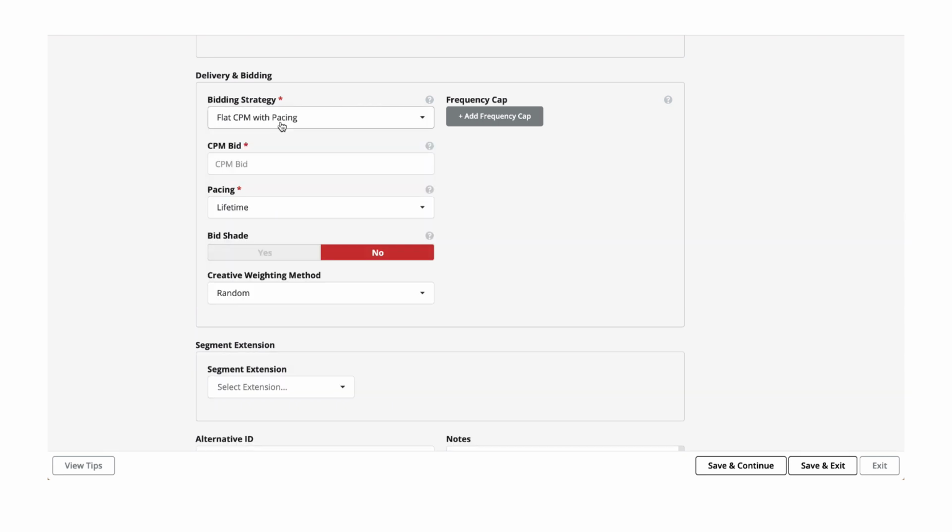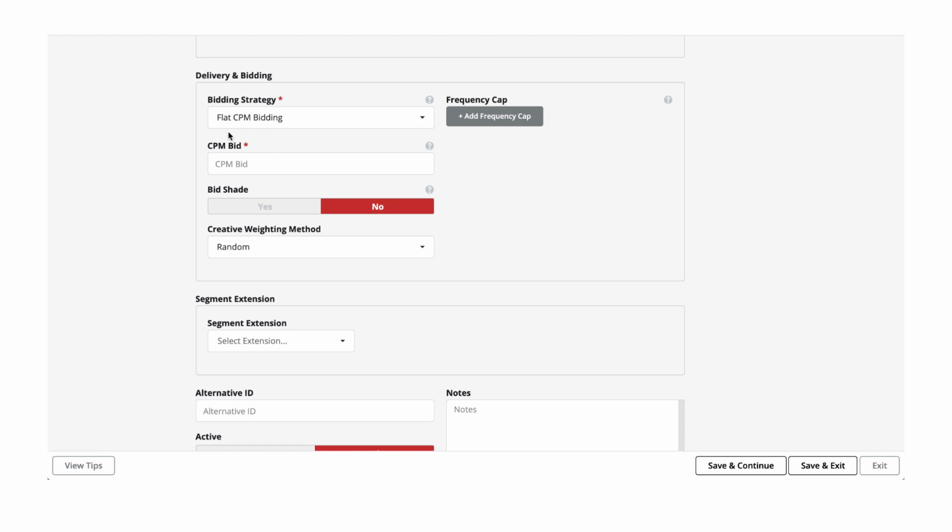If you use one with pacing, it will have "with pacing" in the name, and you will be able to choose whether you would like to pace daily, lifetime, or with a flight. If you are choosing daily pacing, you will need to input a daily budget cap. For this example, I'm going to use flat CPM bidding and bid $1.